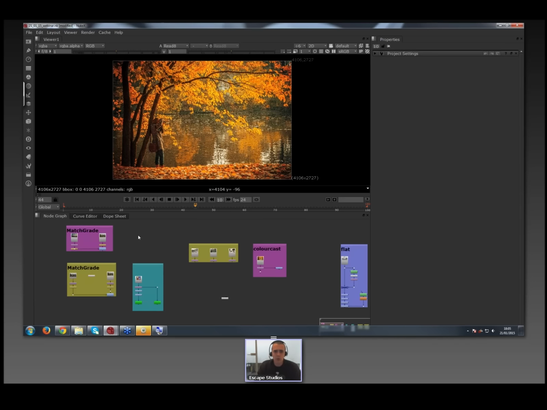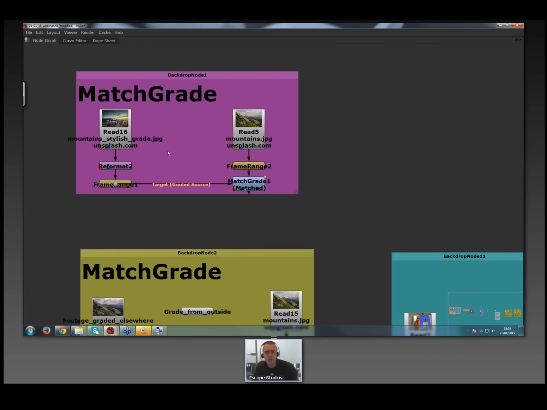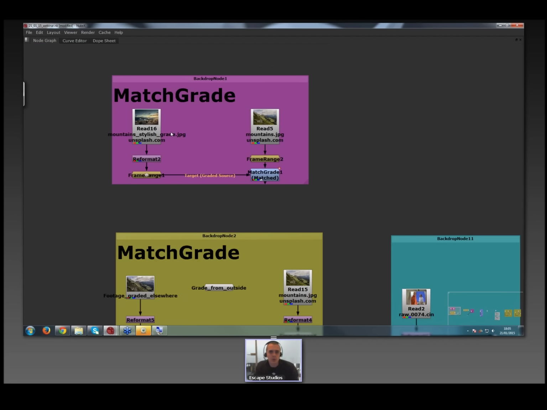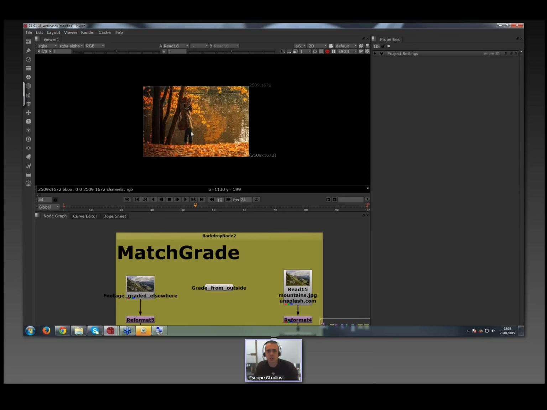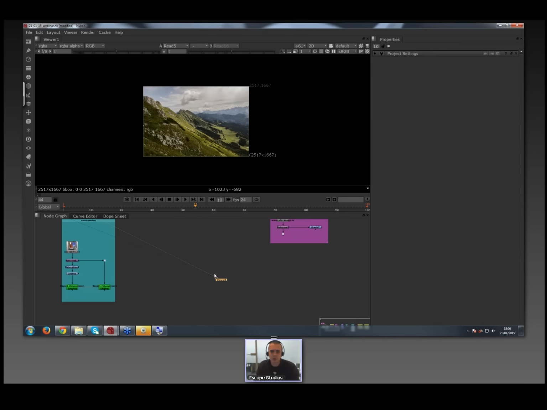So what we will be looking at today is a couple of things. We will look at how the match grade node can be used to convert grades from one image to another. So we have two separate grades, two separate images, and we want one of them to look like the other one.